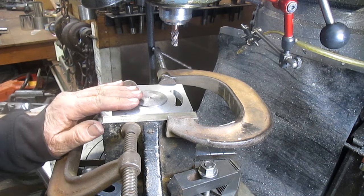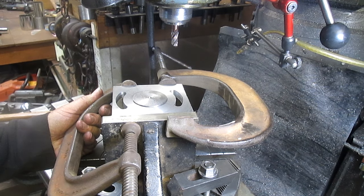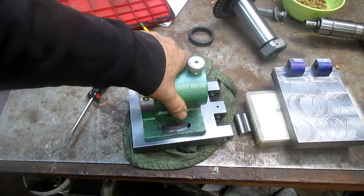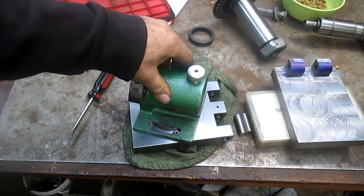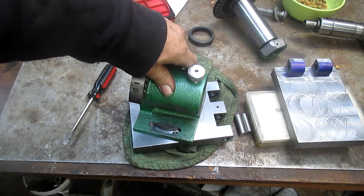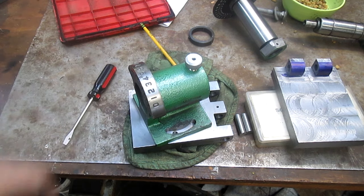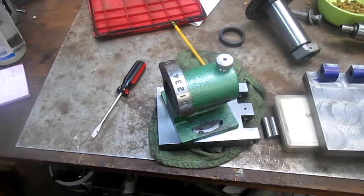So, time to dismantle this thing and see what we came up with. Do the real test. All right, here we go. Let's drop it in. Yep, no problem. That's going to be good. That'll be able to rotate that far. Yeah, I like it. Okay, so we'll be back tomorrow to do more.